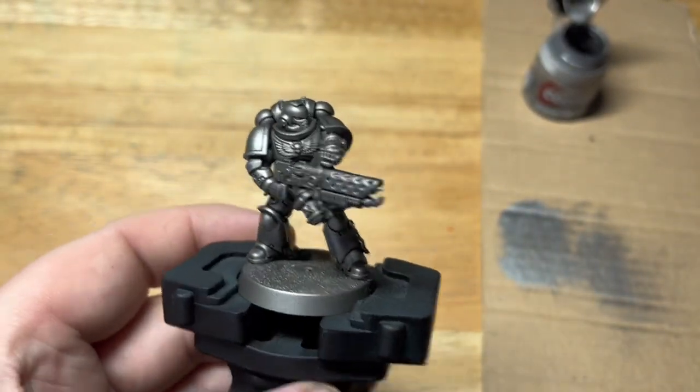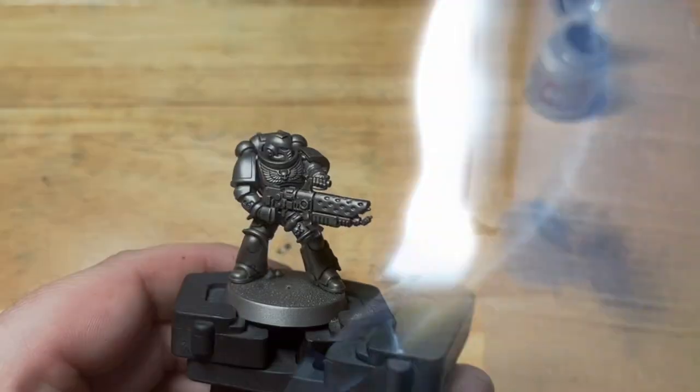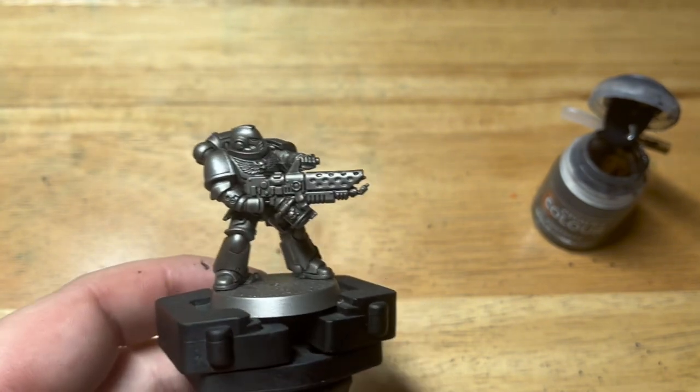I like dry brush, I'm a big fan of it. A lot of reward for very little effort. So with the shade and the dry brush done, that is the armor all ready to go.